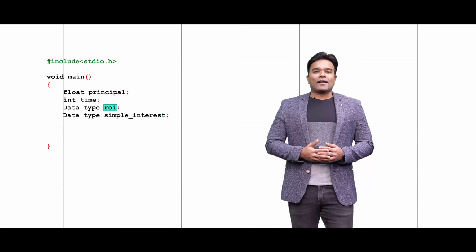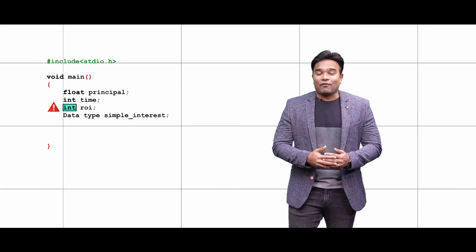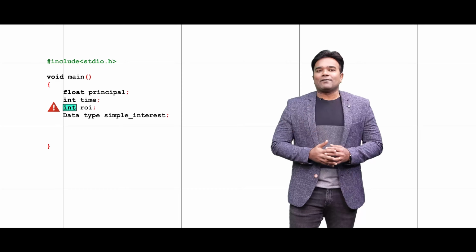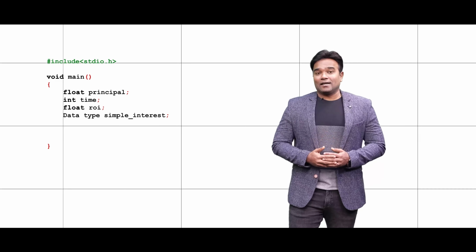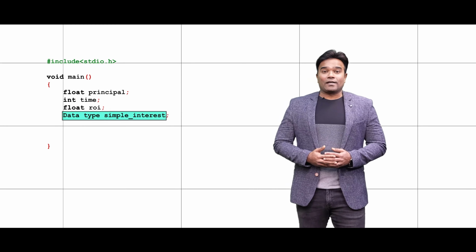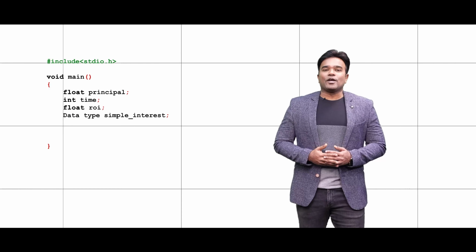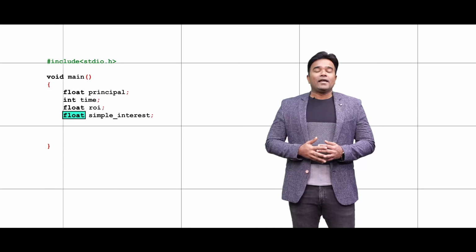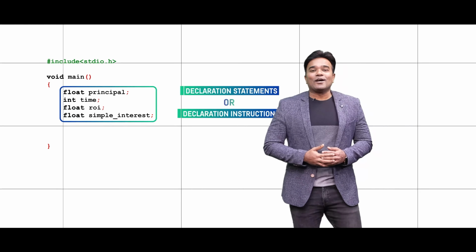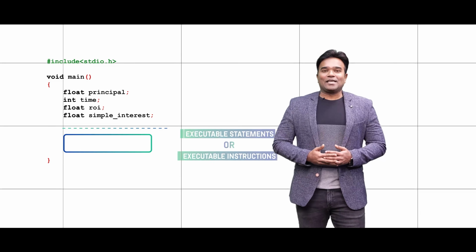And then definitely the rate of interest, I cannot be declaring it as int, because you know I want to store a 6.5 in that particular variable, which means that it is a real number, and hence I will have to be storing it as a float type variable. And then obviously the simple interest as well. You know that for our numbers it was 32,500, which is the simple interest, and to be on the safer side, it is always good that I declare it as the float. And this is what Dennis Ritchie was saying, that you need to make all the local variables declarations first, and only after this that you can have the executable statements.